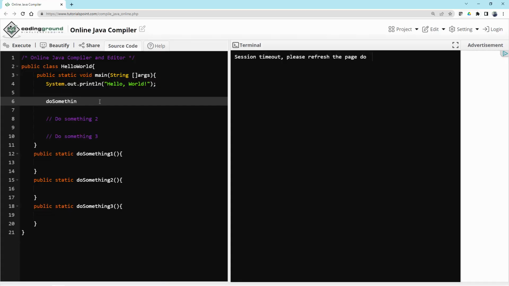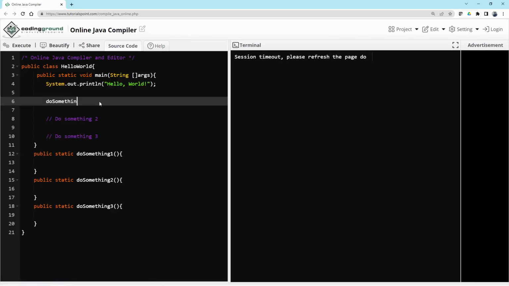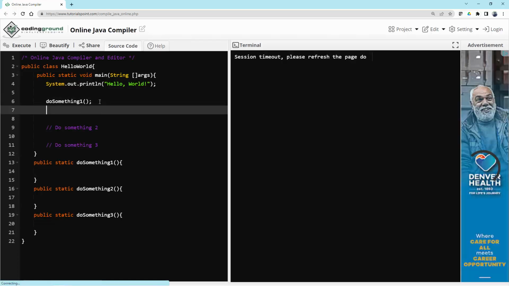So now what I can do is just replace all that code. Presumably, do something 1, like I said, had hundreds or 1,000 lines of code. Now I can just call that function, or that method, do something 1, and put the code in there. Now again, remember, the code's not in here right now because we're pseudocoding this, or basically just kind of latticing out what the structure is going to look like.